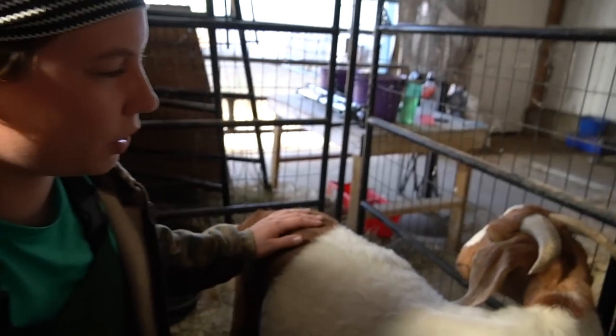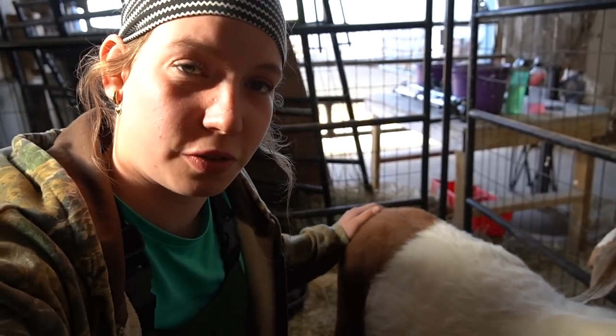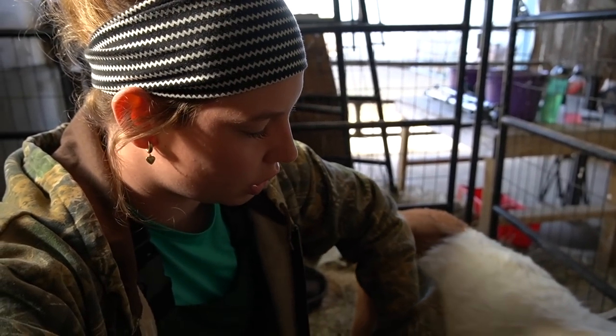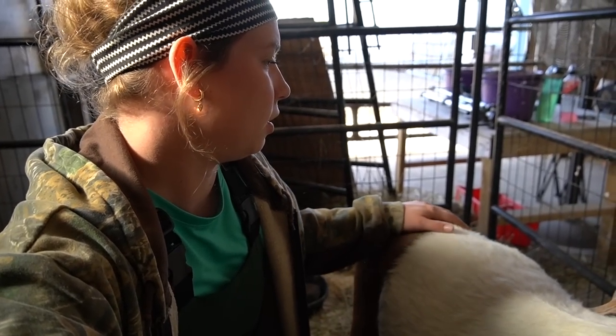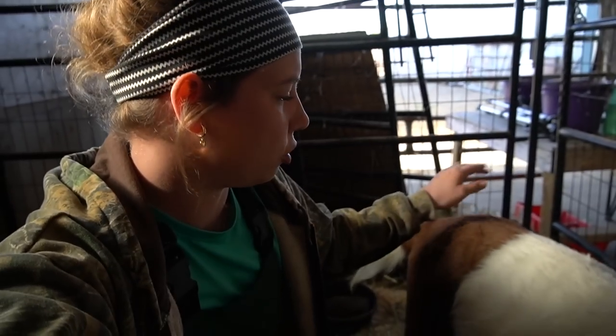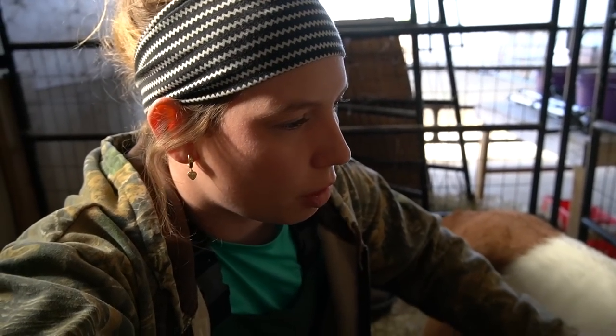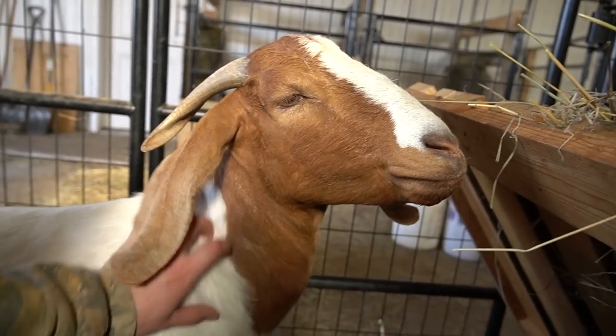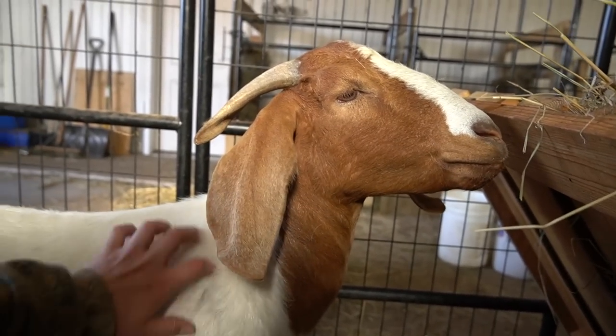So I'm out here in the barn with Shine. Like I've mentioned for the last couple of videos, she's due on the 27th. Today is the 20th, so she will be having her babies very, very soon. Since I've been kicked off the swather for today because the crop was drying too fast, I've just been prepping a little bit, making sure that when she does go into labor, we have everything ready, and giving her a little extra loving because she deserves it.